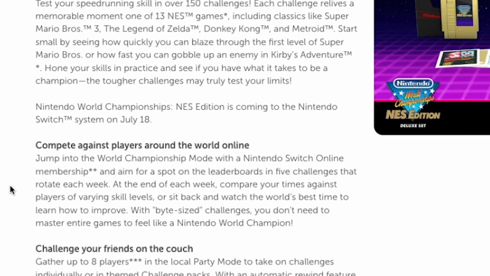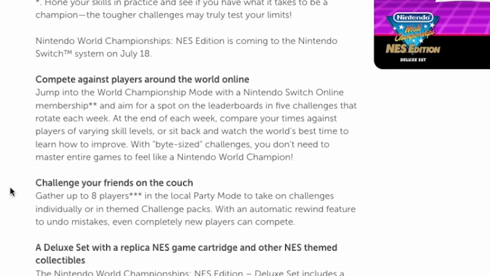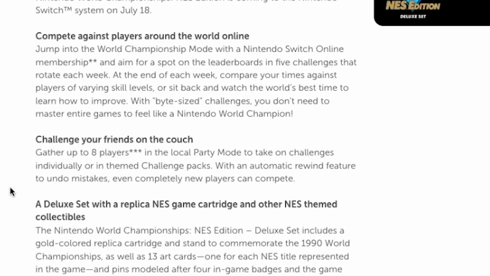Compete against the world online. Jump into the World Championship mode with a Nintendo Switch Online membership. Aim for a top spot on the leaderboards in 5 challenges that rotate each week. At the end of each week, compare your times against players of varying skill levels, or sit back and watch the world's best times to learn how to improve. With bite-sized challenges, you don't need to master entire games to feel like a Nintendo World Champion. Challenge your friends on the couch, gather up to 8 players in local party mode to take on challenges individually or in themed challenge packs. With an automatic rewind feature to undo mistakes, even completely new players can compete.